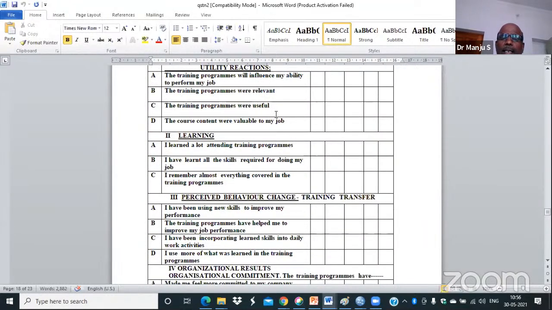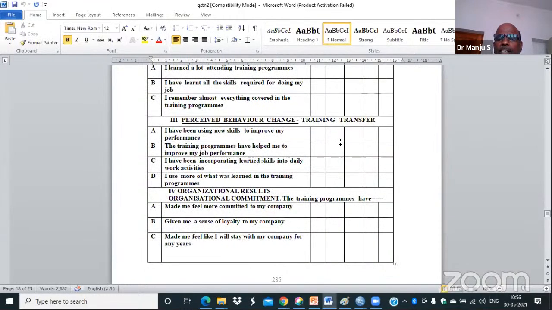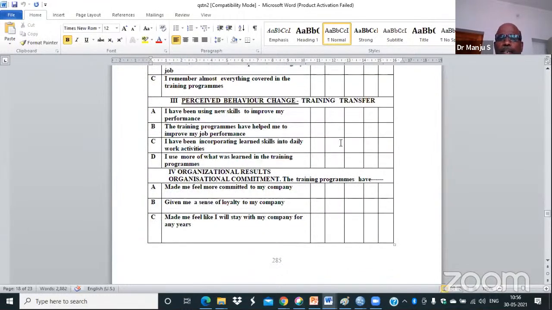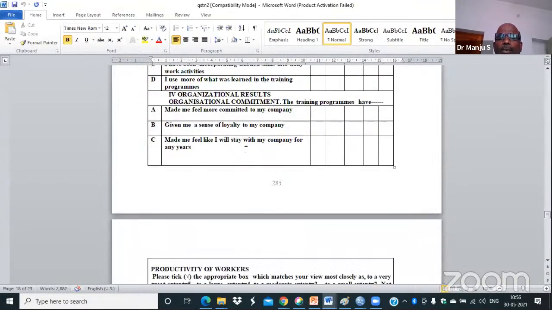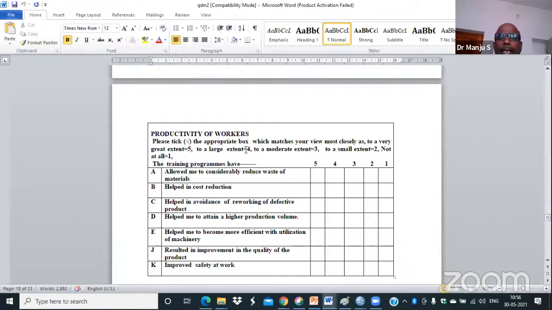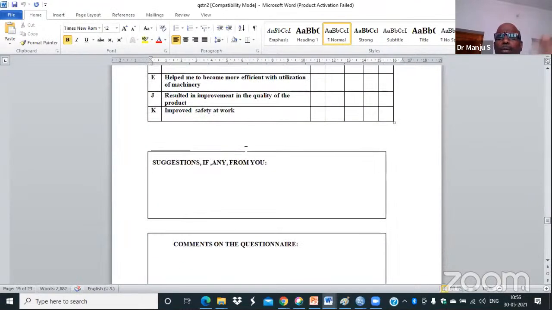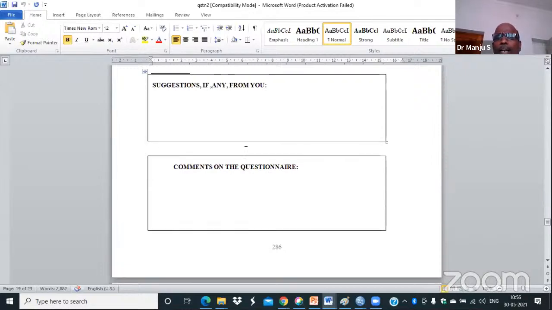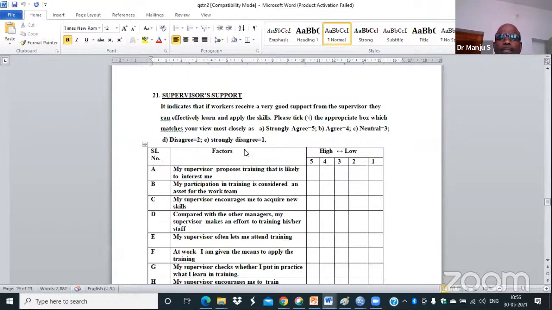Utility reactions, learning reactions, then perceived behavioral change, how he perceives that training has changed his behavior. Then the organizational results, divided into commitment and productivity of workers. This is how I have developed a model. I will show you what the model looks like at a later point of time.